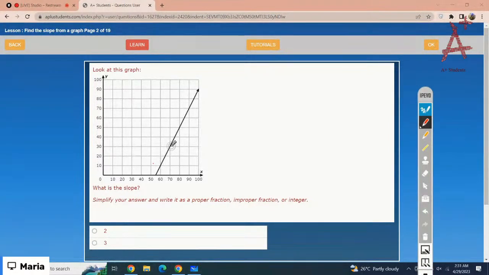Okay, let's just start with this one and this one. You can use any 2 points. That's why I'm selecting the other 2 points. You can see here it would be just 1 and it would be 2. So x changes by 1 and y changes by 2. So it would be 2 over 1. So that means the slope is 2. So the correct option is 2.